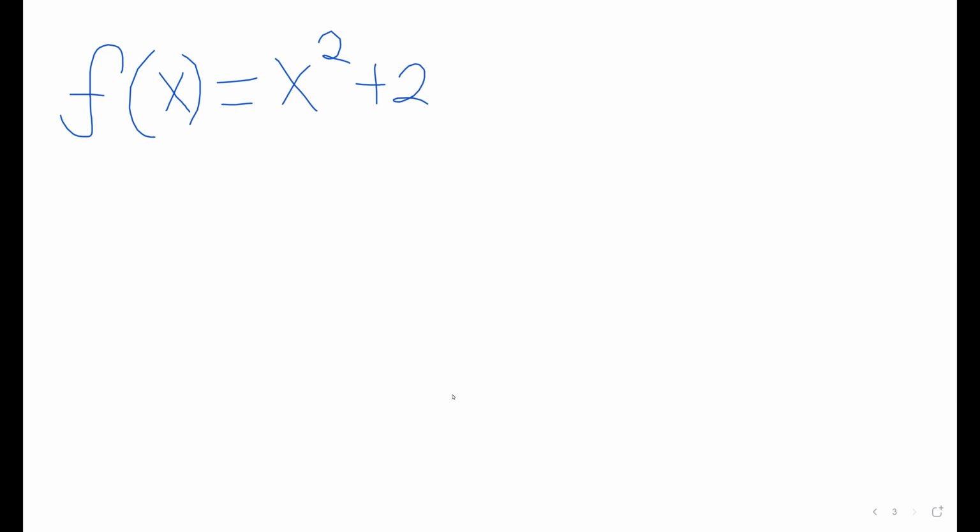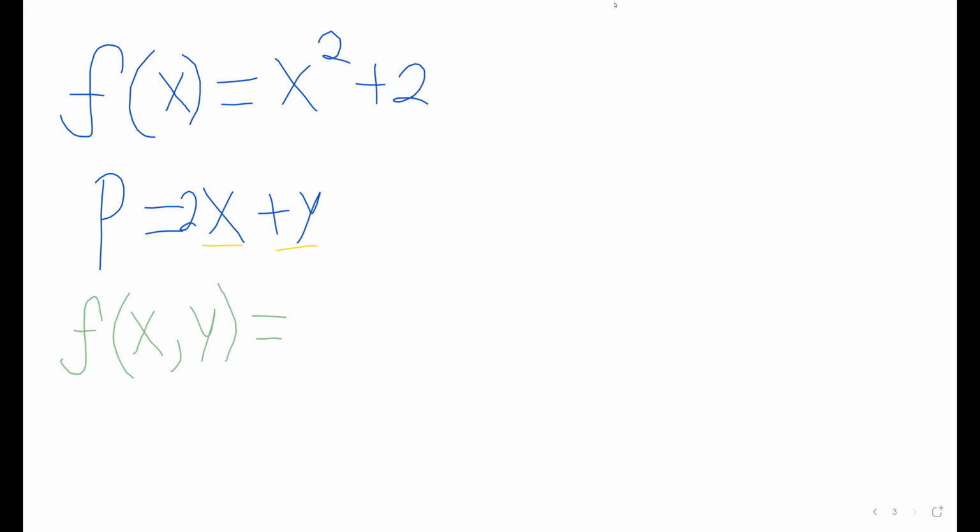Sometimes, whenever they want you to maximize or minimize a function, they'll give it to you in some form like this, like p equals some x plus some y. It could be x minus y. It could be 2x plus 2y. But the point is, you have two variables that you get to pick and play around with. So there are two numbers that change that are independent of each other. The reason why that's important is because now this is no longer a function of one variable, but this is a function of two variables. This would be written just like you would a normal function, but you would just have two variables.